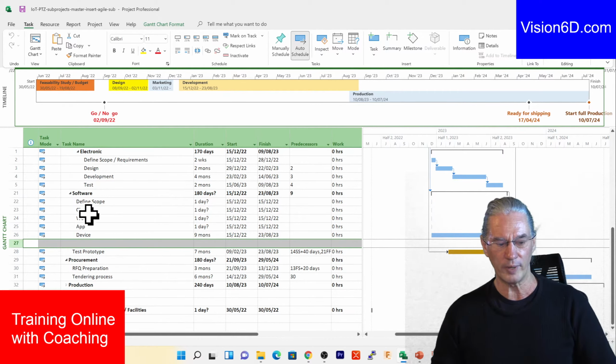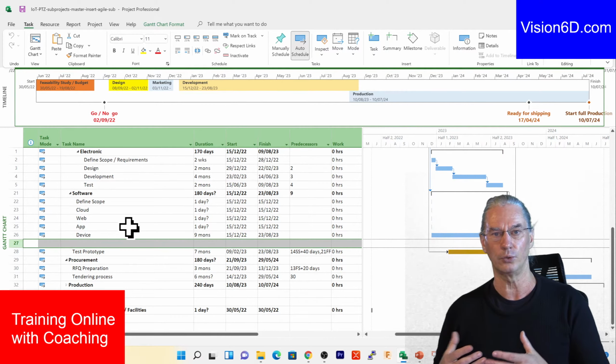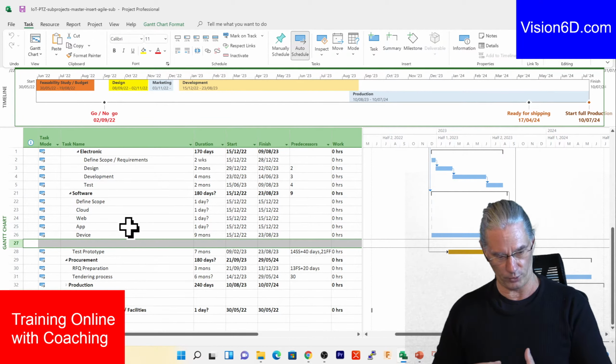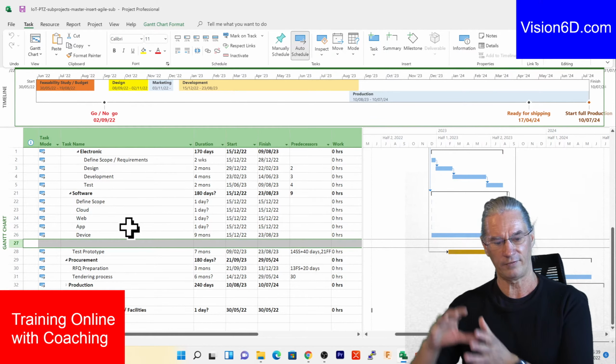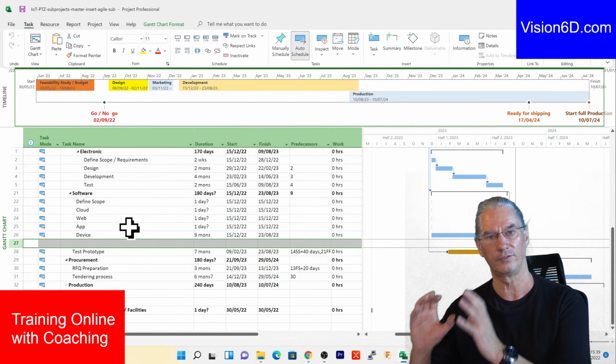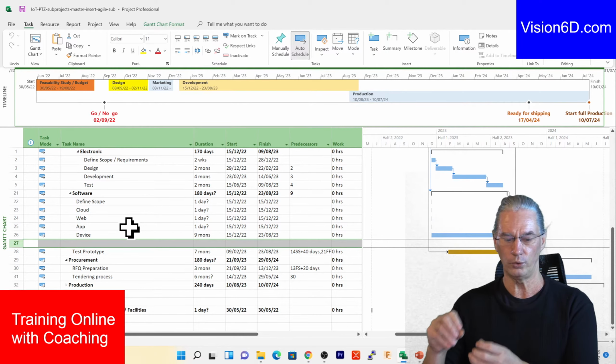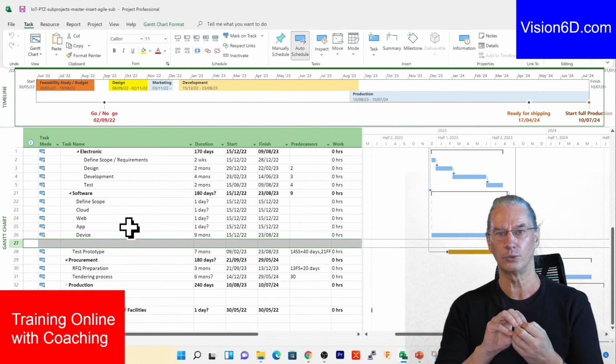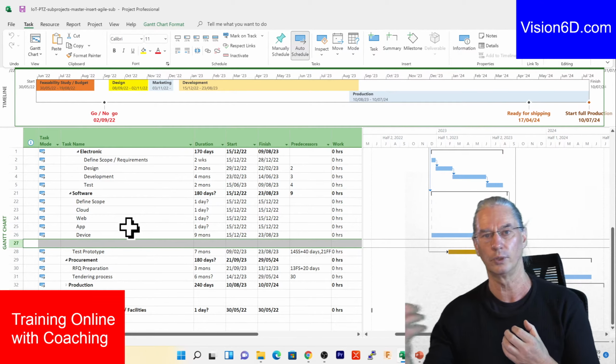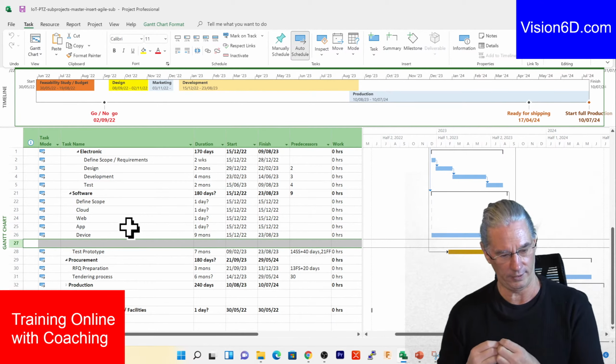So to remember now, when you are going to insert a sub-project, you have somewhere a defined file. When you insert it into the master file, it doesn't bring any change into the sub-project file.